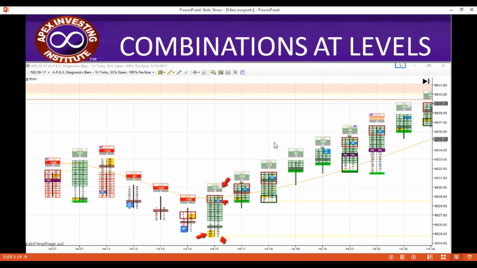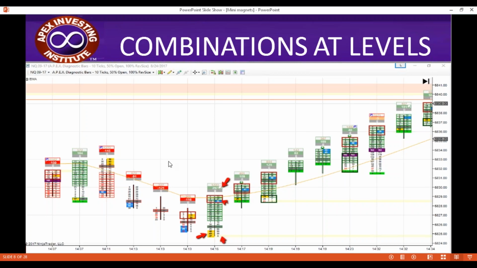Let's talk about some combinations at levels. Let's say that the market was coming down to a level. I don't have a bunch of charts up here because I want you to be able to see. But when you've got the market coming down to a level, maybe it's a deviation level or a high-low level, and you're looking at a combination of things, and you see the market bounce off of that level with a mini magnet. And we're going to talk a lot about combinations. With order prints, yes, we look at certain things as being more important than others or telling us more than others. You already know, especially going through the power play courses, how important the clusters are, right?